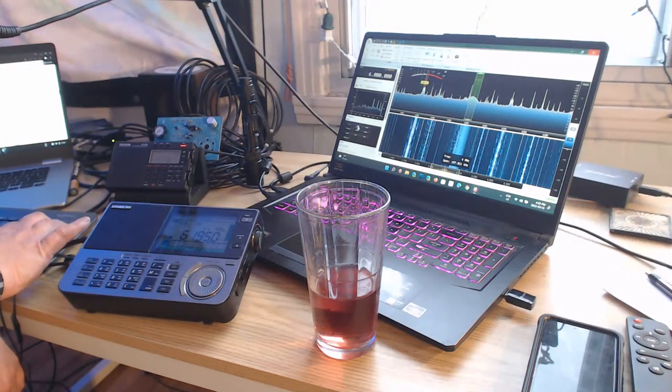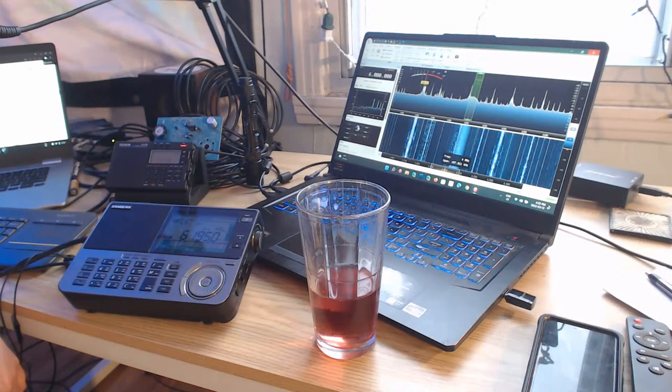Yes, CW on 6115. Joseph, 8992. No, I don't think it's jammed. That noise has been there forever. I've noted that noise forever. It comes from some other transmitter or something else.